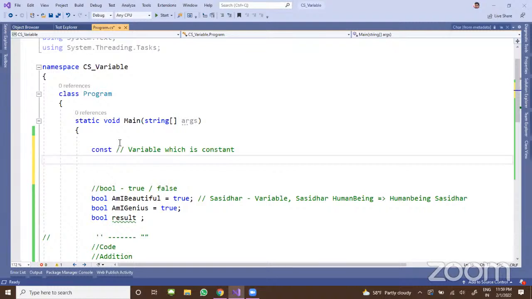But register number for Dilip will be 123, and for someone else it will be like 456, right? But I want one value which will be universal. It won't change. 24 hours, correct. If your clock has a maximum of 24 hours, that won't change, universal. Usually they will say, what is the value of pi? They will say it is 3.14. That is universal. It won't change anytime.